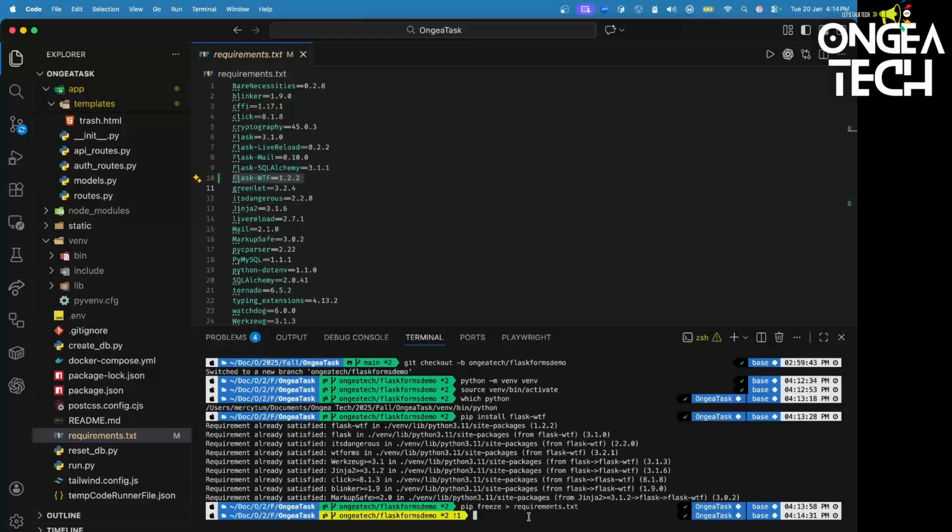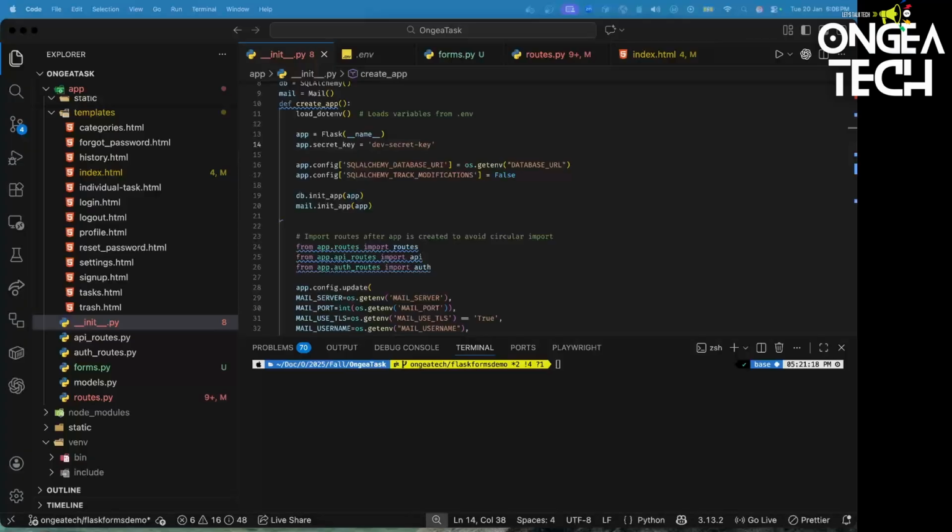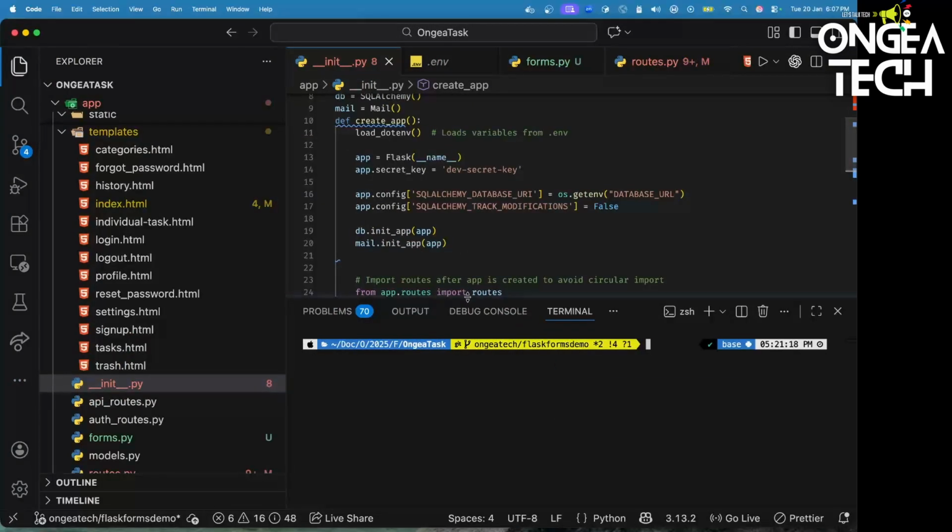Okay. Now we need to configure for the CSRF. So we'll do that by going to the init.py file. Let me just zoom in a bit more. Yeah.